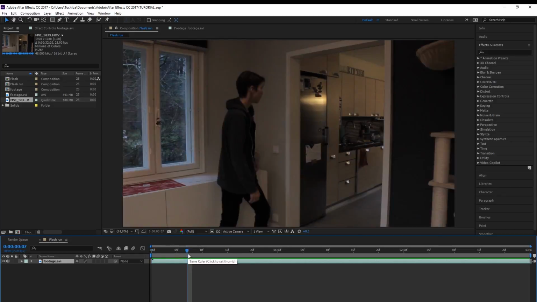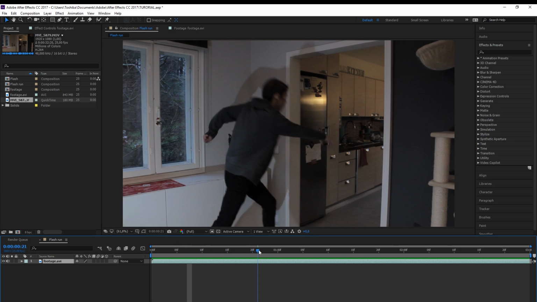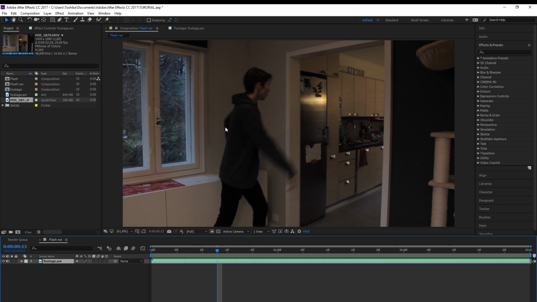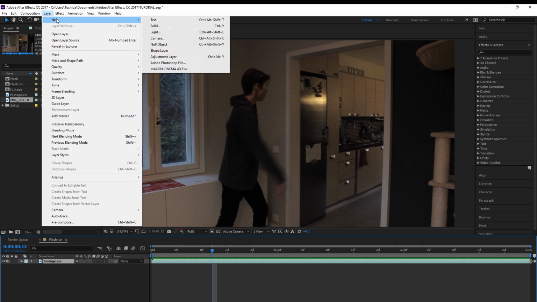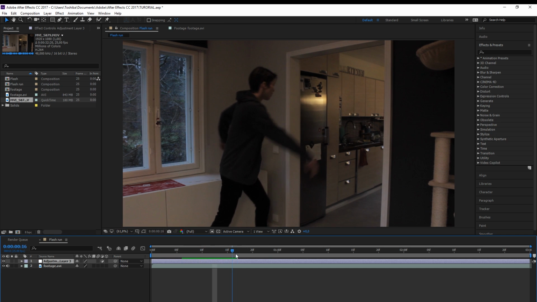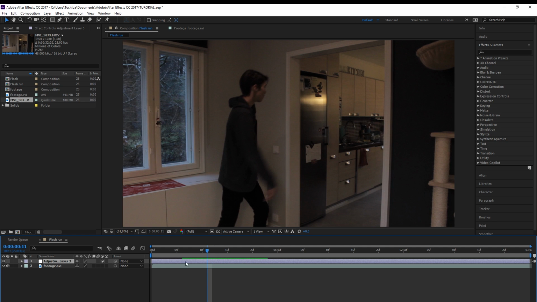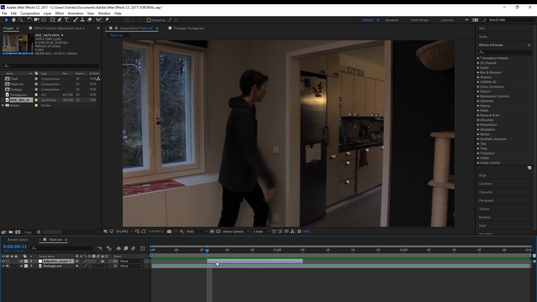So the very first thing I want to do is right here when I start moving, I want to add some shock waves going around, because this whole thing is in super slow motion, so it just creates some cool effect. So I'm just going to start by creating a new adjustment layer and cutting it where I want the shock waves to start, so somewhere here. And then maybe last like that long. You just have to kind of see what looks right.